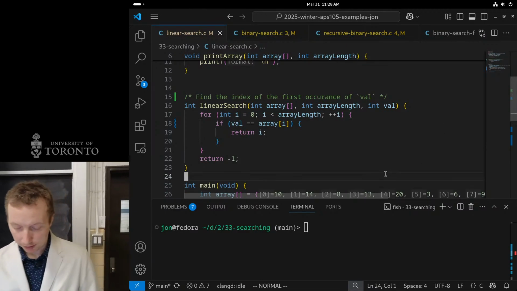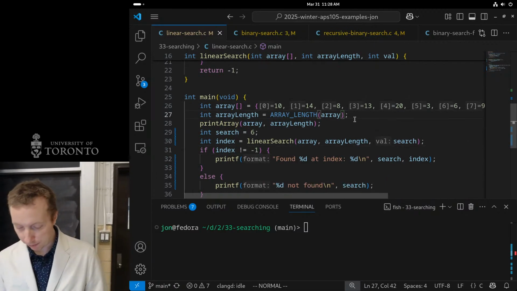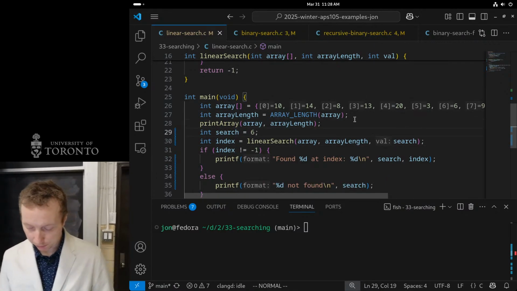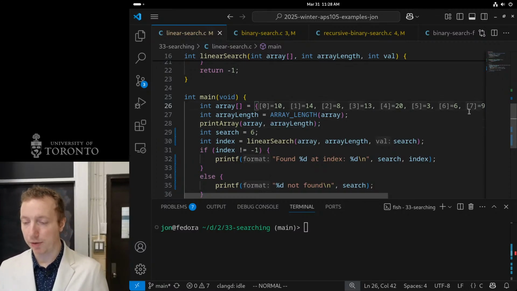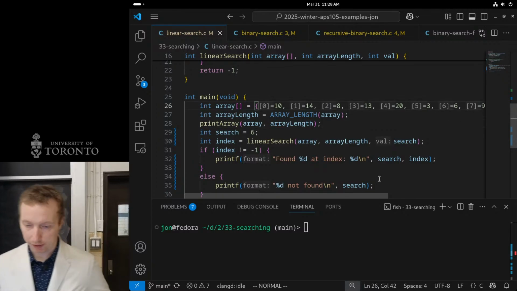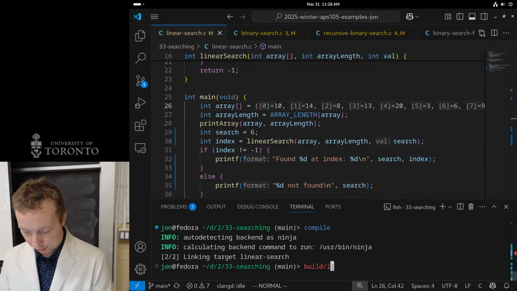Our test program has this array, we have our array length macro, and we're searching for the number 6. Looking through this, the value 6 should be at index 6, right? Let's compile this and make sure it works.